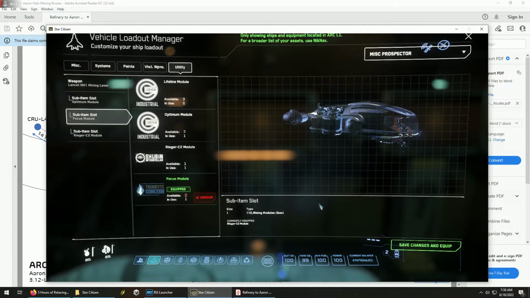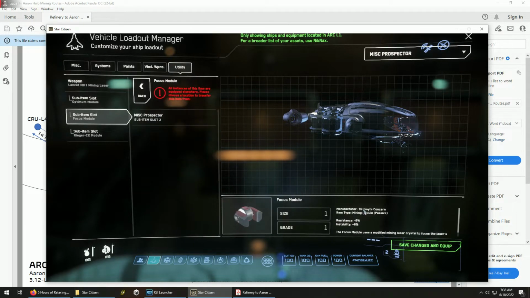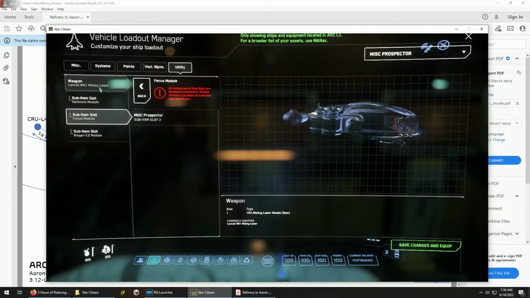And then the focus module reduces... I keep getting the wrong information. Let's go like this. There we go. That's fine. Focus module reduces resistance by 6%, so you can crack slightly bigger rocks, and increases instability by 6%, which isn't much compared, because you have this MH1 Lancet, which reduces instability by 75%, so giving 6% back isn't that big of a deal.